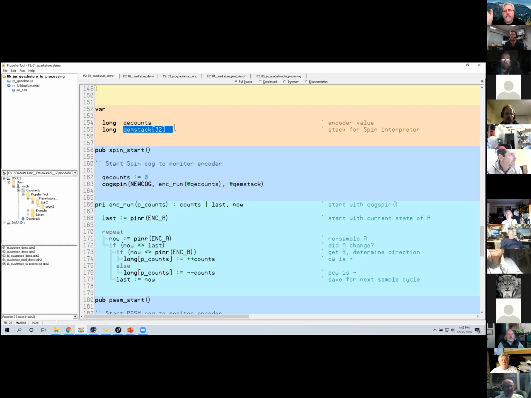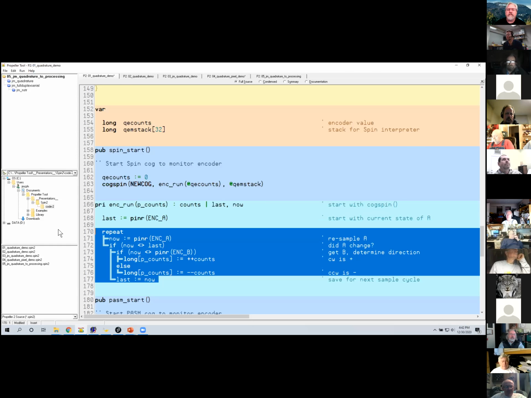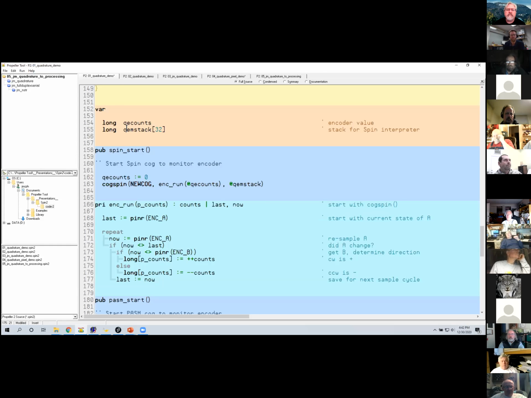Now, this is for another day, but when we start a new Spin cog, we need to give it some variable space to work with, a stack. This can get a little black magic with figuring out the proper size of the stack, but you need to have space for all of these variables and some internal working variables. I tend to start at 32, and some of this is experience. This might be something we talk to Chip about later to give us some guidance. We need that stack so that we can run another copy of the Spin interpreter in a secondary processor.